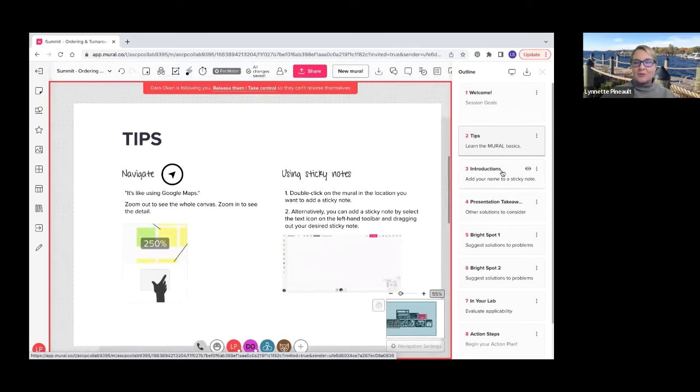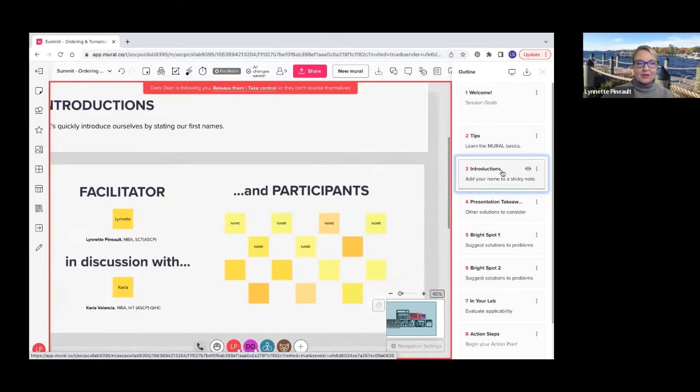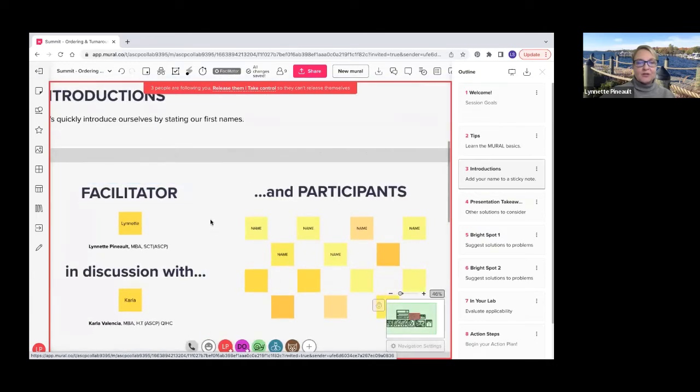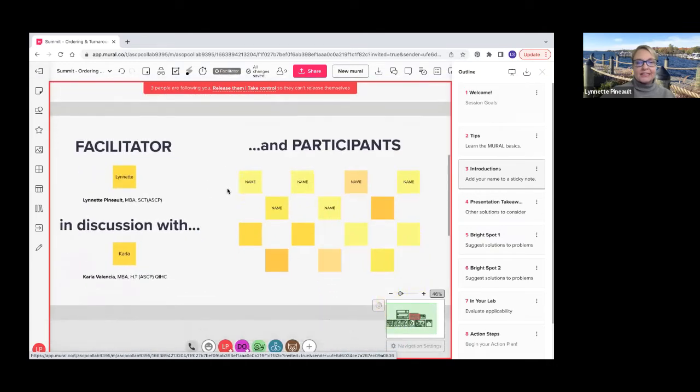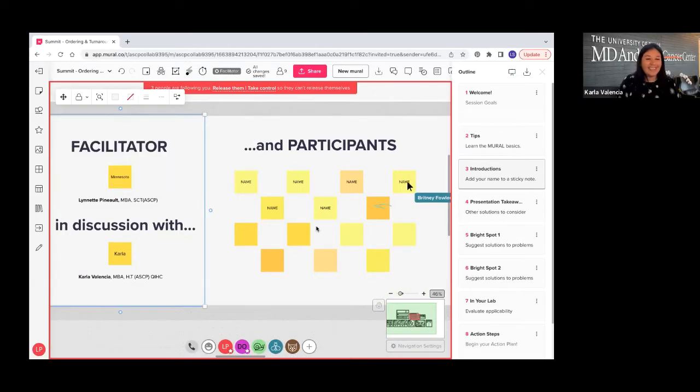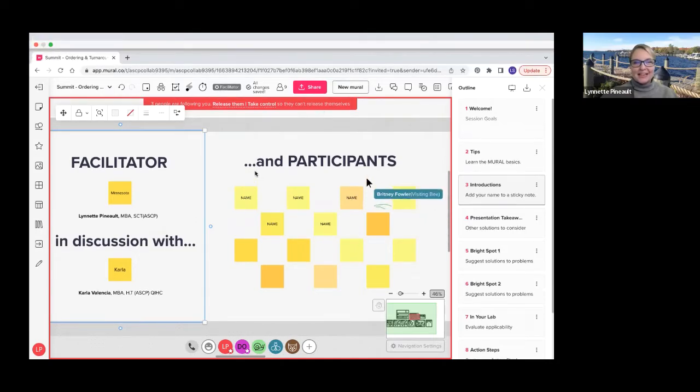So with that, we will bring everyone here to the discussion board, or the introduction board. And we have Post-it notes already populated here for all of you. So if you would like to go ahead and take a Post-it note and put your name in it, or maybe even tell us where you're from. All right, so everyone is populating the board, so thank you for doing that, or trying to. I can see that, so thank you for filling in.